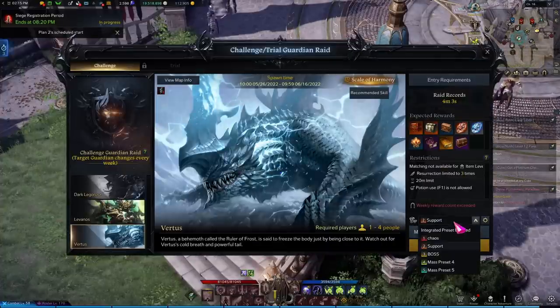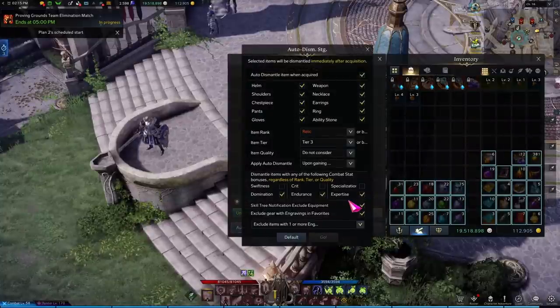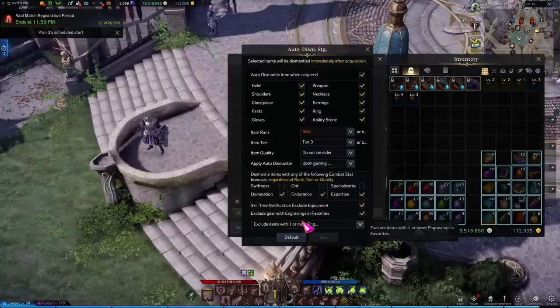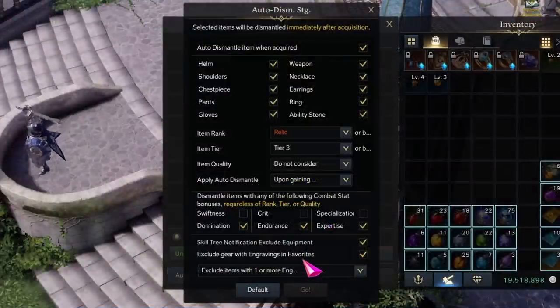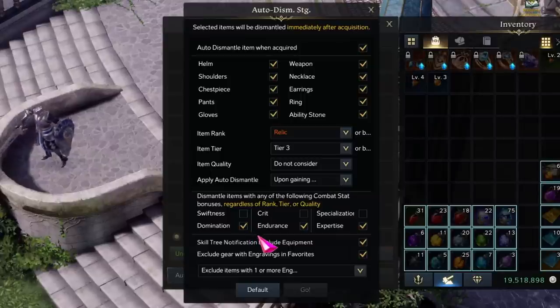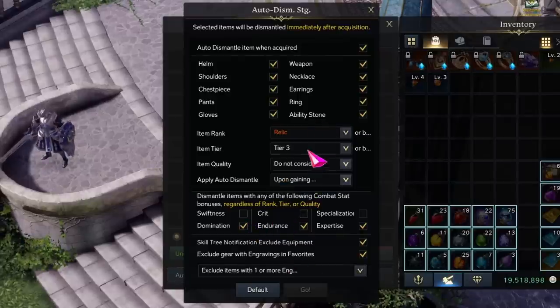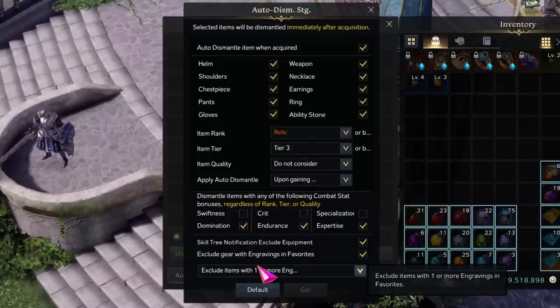Next, let's talk about Auto-Dismantle. If you bring up the Auto-Dismantle menu from your inventory, you'll see a lot more features. Notably, in this update, we got the ability to auto-dismantle items with certain stats. This just saves you time when sorting through all your loot, so I have it turned on. If you don't trust it, or you like looking at items, you don't have to use this. But if you do use it, you can select the three quote-unquote useless stats. Some of you might want to leave Domination or Endurance on, as they can be used for GBG or Open World PvP, but I don't care that much, so I just have everything selected. You'll want to select Relic and Tier 3 for the item rank and tier. Although accessories with these selected stats get dismantled regardless of rank or tier, tripod items do not.